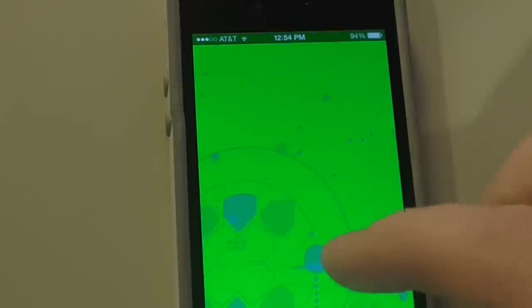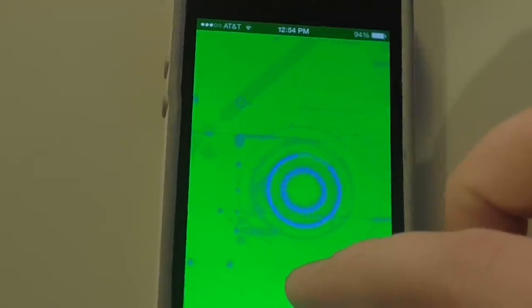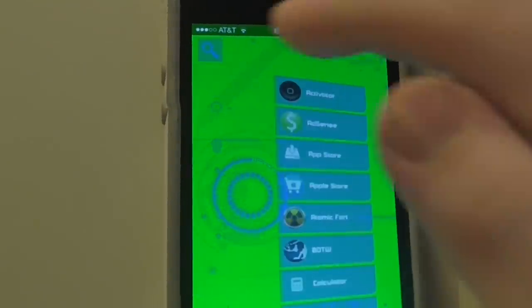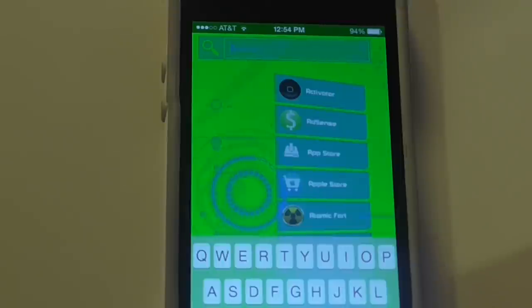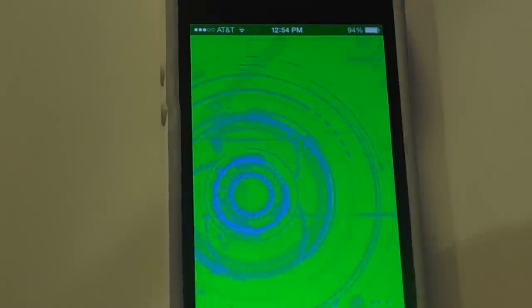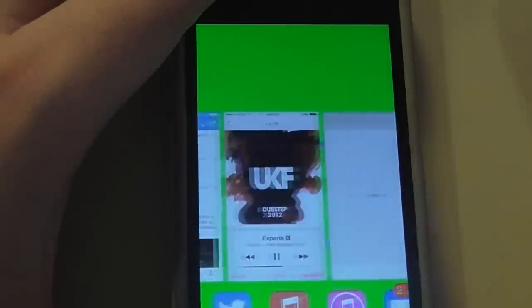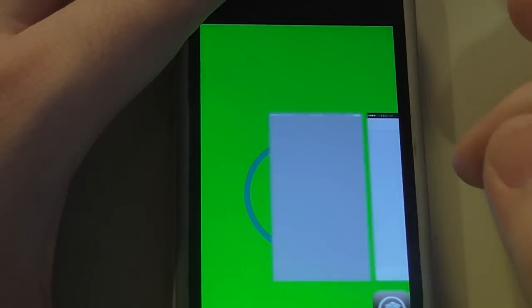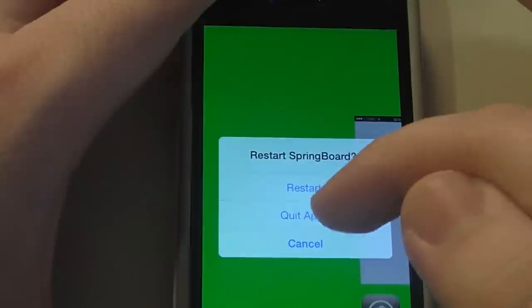You have lots of space to put your apps wherever you want, and that's one thing I like. And then on the main screen you also have that iPhone button. This will get you into any setting. You can also search for your application with a cool little search bar. Then if you double tap on the home button, you still have the same open taskbar, so you can go through and see whatever. And if you respring the device, everything works exactly the same. There's no glitches so far. I really enjoy using it.